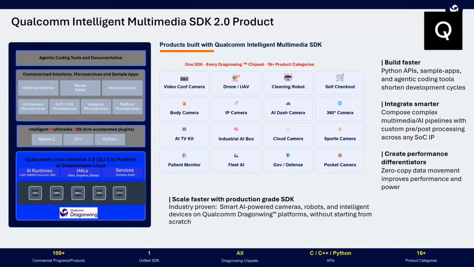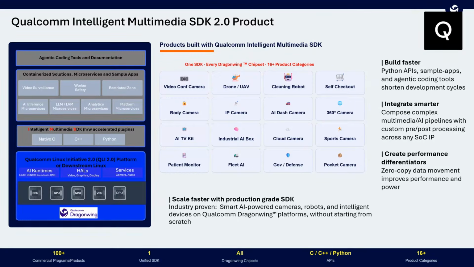And what makes it even easier is with this set of skills, we are also providing platform skills. So you can actually deploy, debug, and code in a loop in an agentic way. And essentially what it allows you to do is just focus on your customer and product design.